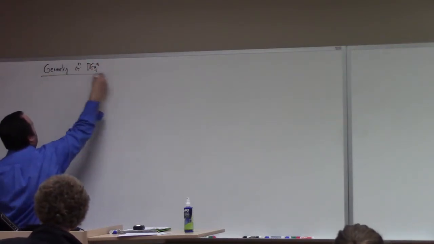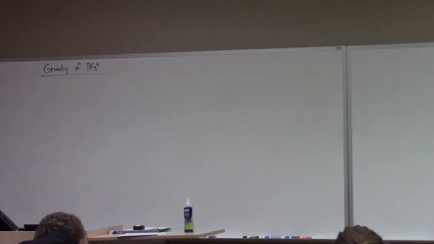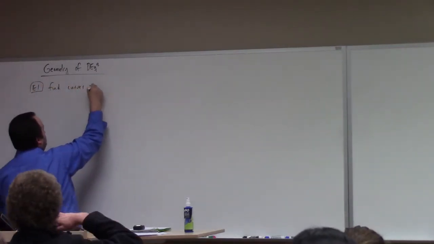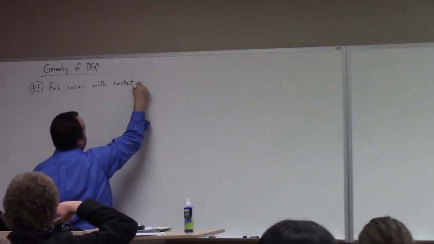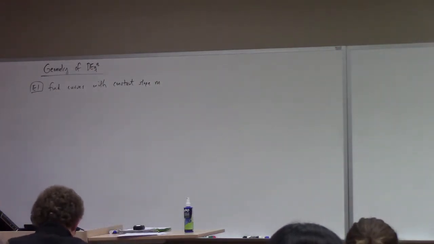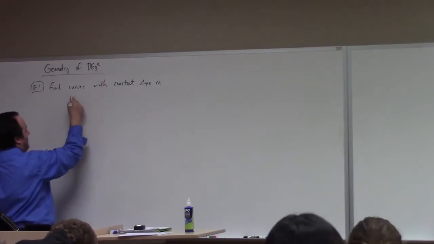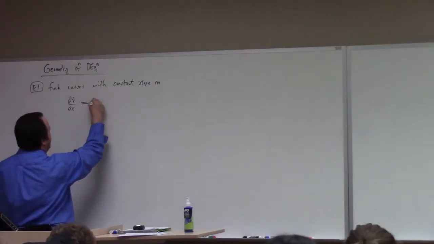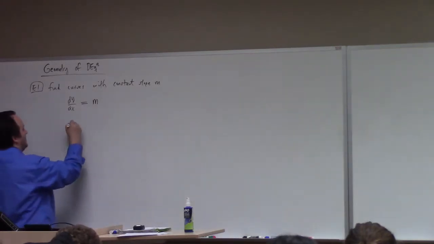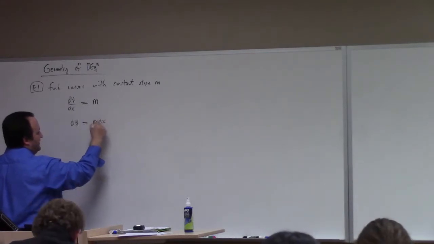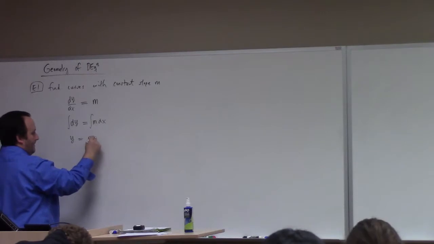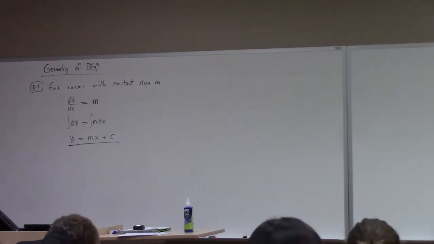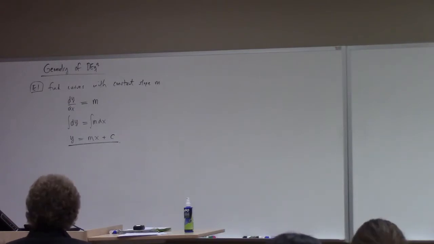I'll start with a really basic example. Suppose I want to find a family of curves which has constant slope m. So what does that mean? That means I want dy dx equal to what? M. And how do you solve this? Well, I'll separate variables: dy is m dx. Integrate both sides, what do we get? mx plus a constant. Of course, this is not surprising. You guys knew before I said anything about differential equations that a family of curves with constant slope are lines with that same slope.